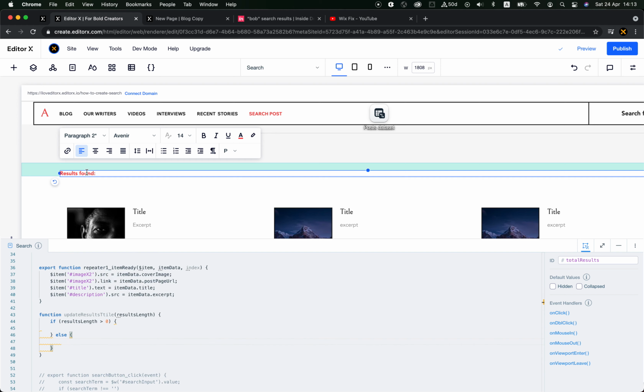So this is the idea of the results text. So I can set result text equals to results length, right? And let's add some string after the result length so it won't be just a number. And we can set results found.